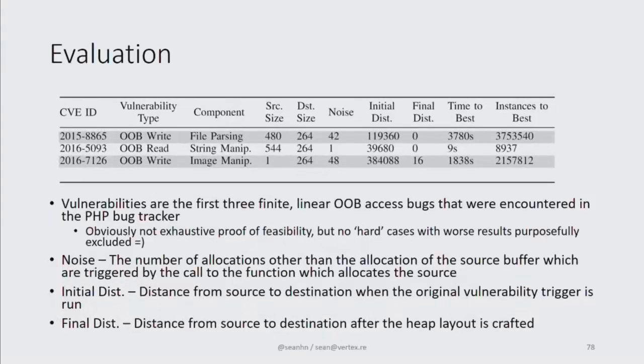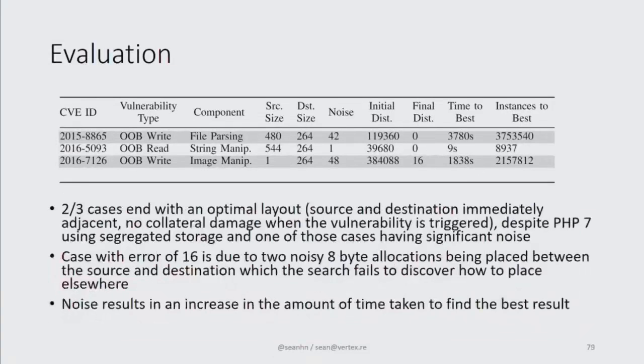There are a few things worth noting here. The first is you can see in the cases where we have a lot of noise that the time to the best instance is obviously far higher than the case where we have no noise. Again, we saw this in the synthetic evaluation as well. In cases where we had no noise at all, we could solve the problem almost instantly. And we can also see here in the final case, we didn't actually get a perfect result. The reason, when I looked into it, was there's 2 allocations of size 8 which take place as part of this noise here, and the system wasn't able to figure out how to get them out of the way, basically. But overall, it works pretty well on these evaluation instances.